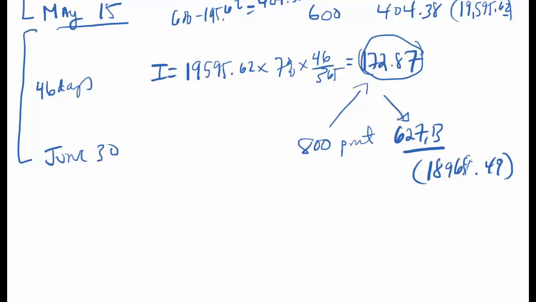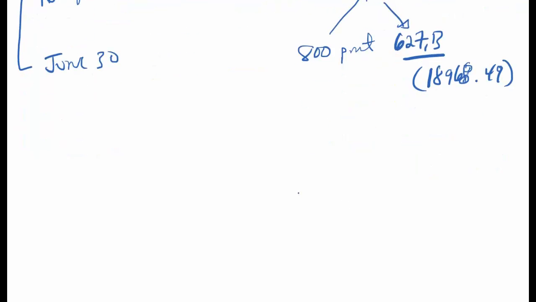Right there. That's my new balance on June 30th. So next, there's no payments made, but I know there are interest rate changes. So there's an interest rate change on July 1st to 8.5%. We know that that's 1 day.